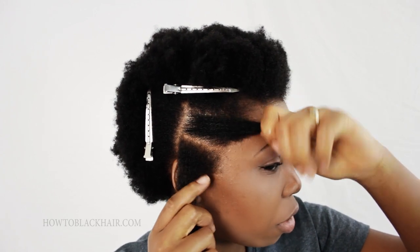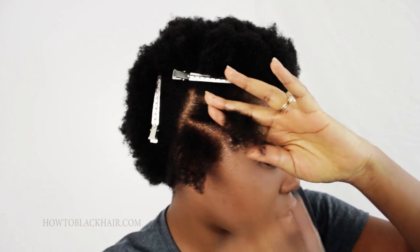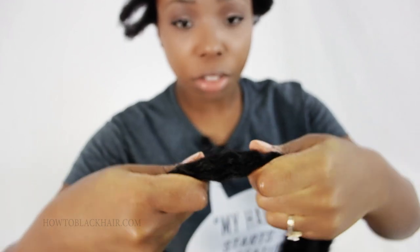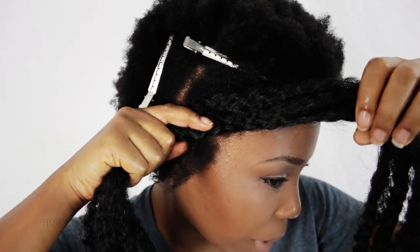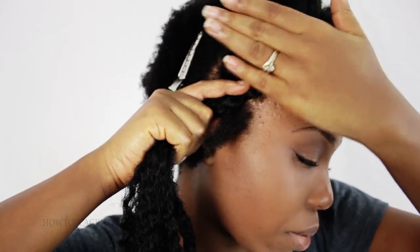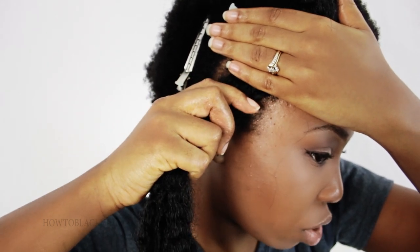Now that I have two sections, I'm going to focus on one section at a time. I'll start with the bottom section and twist it with my extensions, then twist the section upward. I'm going to take my hair and locate the middle of my extension hair. Putting both hands around the hair, I have this middle area here and I'm going to place the back of this extension hair right against my scalp, firmly. Now focus on the bottom end — take this extension hair and just toss it right over your head so it doesn't get tangled. Take your left hand and leave it flat against that extension hair so it doesn't move.